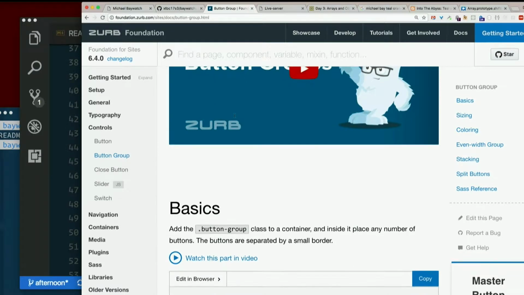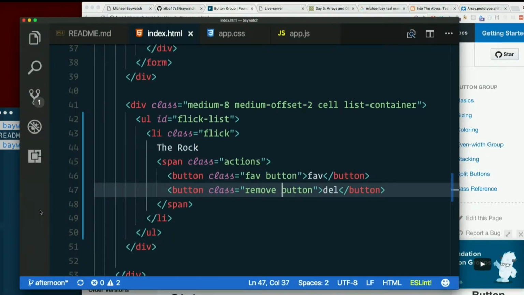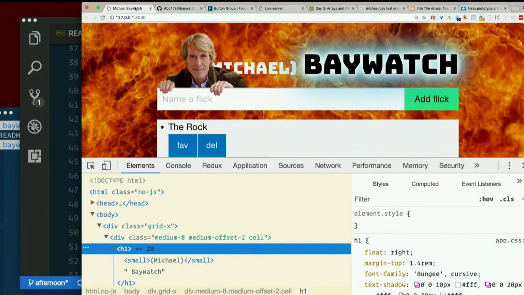Ooh, that sounds neat. Add the button group class to a container, and inside it, place any number of buttons. Don't mind if I do. Oh, they're already in a container. If I just add the class button group. Well, it changed all right. It didn't really put them where I want them, but it grouped them together.